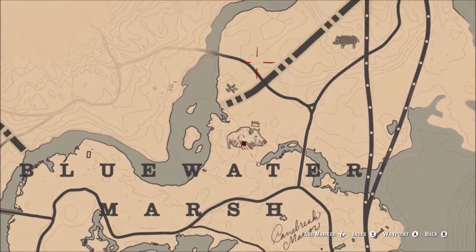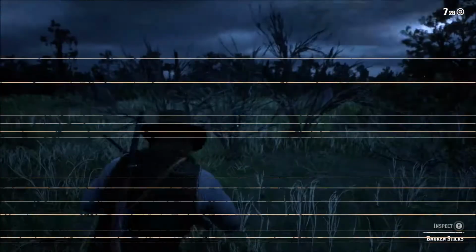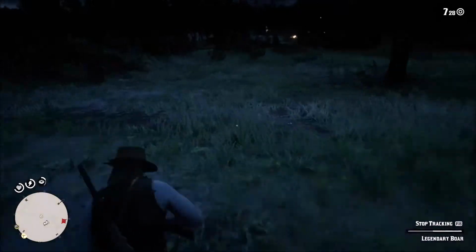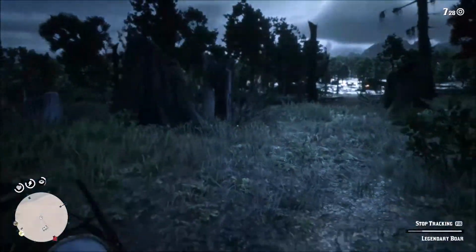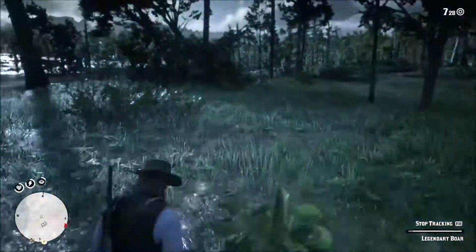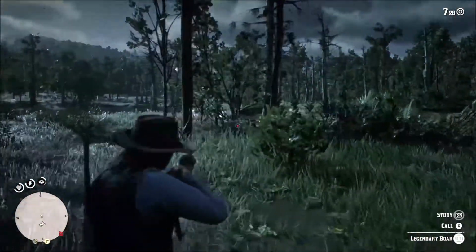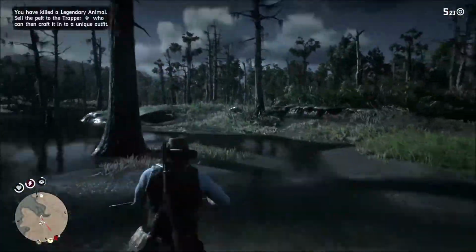Your legendary boar is in Blackwater Marsh. He's directly above the letters Blackwater Marsh, next to the river. Boars are typically very skittish. You should make sure to apply your cover scent lotion. You should apply cover scent lotion always when you're hunting, but particularly around the more skittish animals that tend to run away, such as the boars and the deers and things like this.